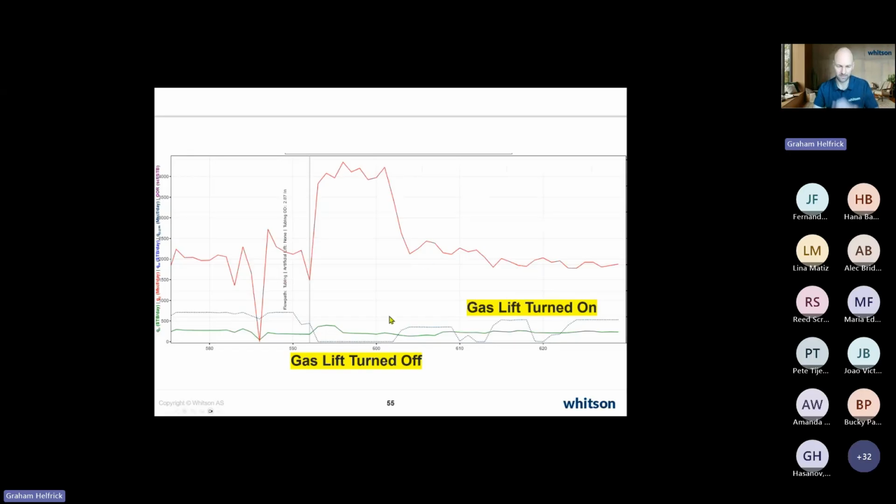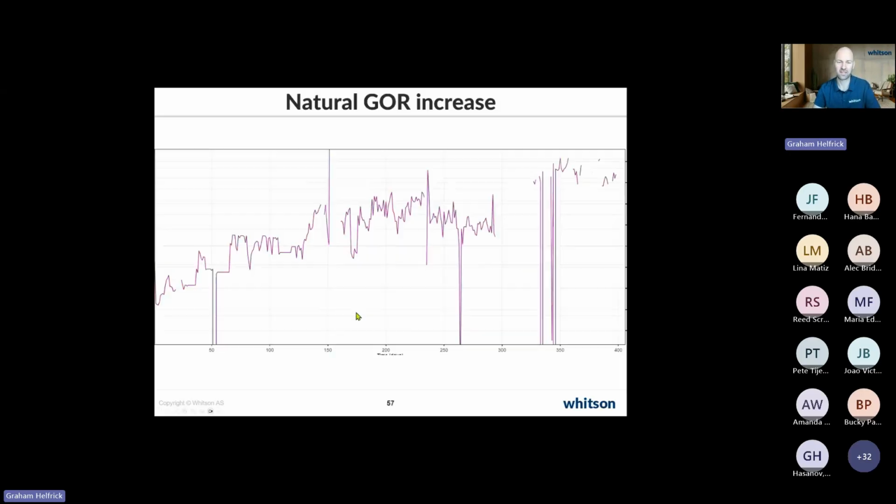Now, the main reason this happens is the GOR naturally increasing over the well's life. When there's a low initial GOR, that's when gas lift might be necessary. But as the GOR increases, the need for gas lift becomes less and less. If you think that you might be over-injecting gas lift, the gas lift curve can tell you yes or no right away by showing if you're to the right of the peak of the curve.